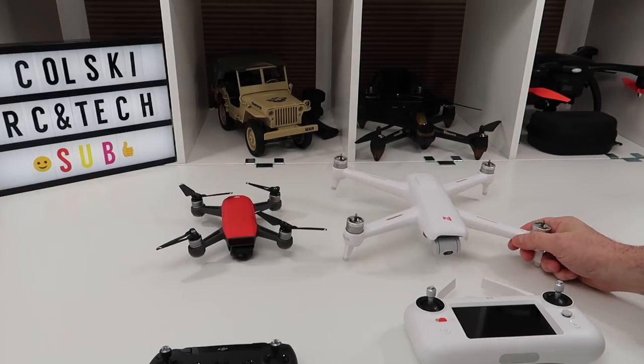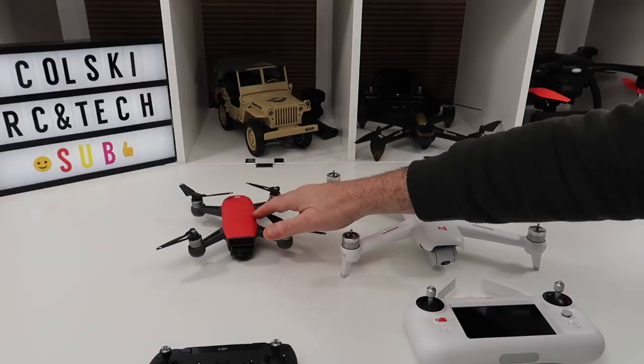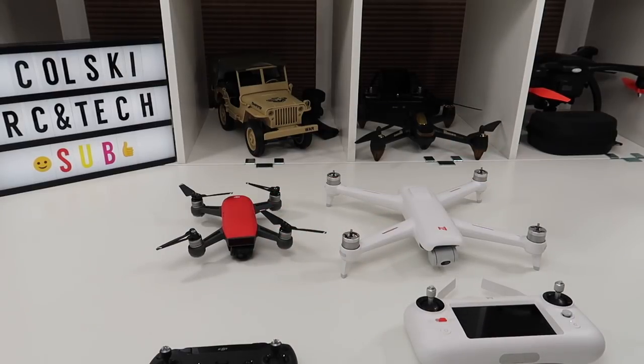This cost me £230, I think it was. But this was second hand. Well, it was. It had a couple of flights in it.